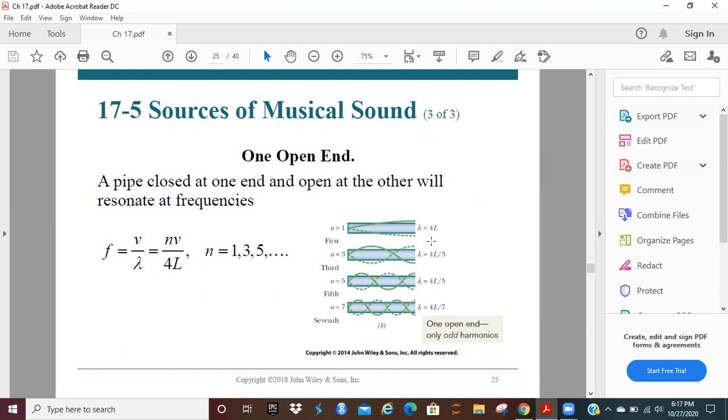That open end always has to be an antinode. However you're getting these waves in here, this is how it is increasing. So you've got only odd harmonics that can come out of this. That's why this is set to 1, 3, 5, because this end has to be a node and that end has to be an antinode. The wavelengths that come about are that you start with a quarter, and then you can add in another half, and then another half on top of that, and so on and so forth. So that's how this really comes about.